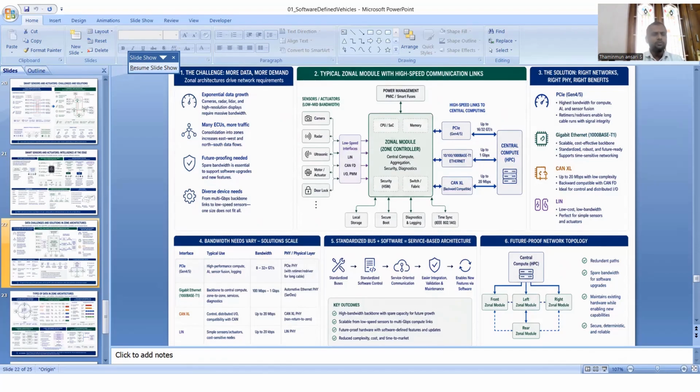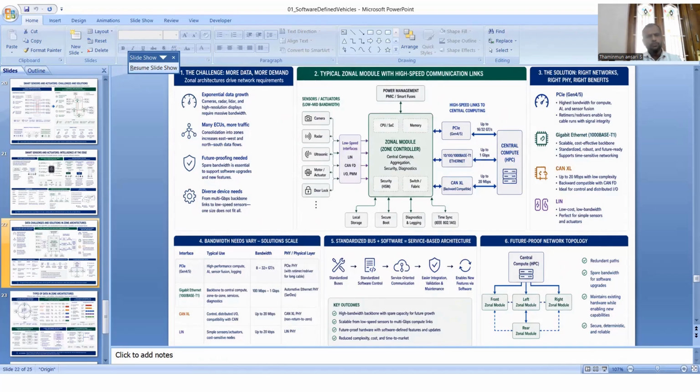So, summing up, in a software-defined vehicle there is an exponential growth of information or data to be processed by the system, for various reasons. That is our first challenge.